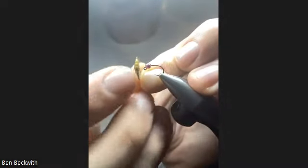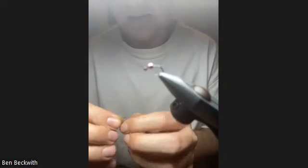Do you ever flatten the lead to make it a flat shape? You can do. I don't tend to worry really. A lot of people do. So a lot of people get a pair of pliers, but if you can see it here, and they'll squeeze the sides. Again, it's personal preference really. I've never found it makes a huge difference. I think because I use flat lead, it tends to have that slimmer profile.